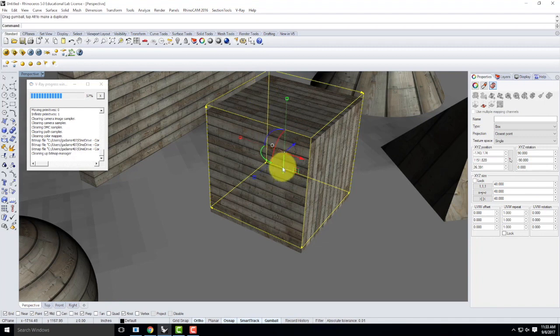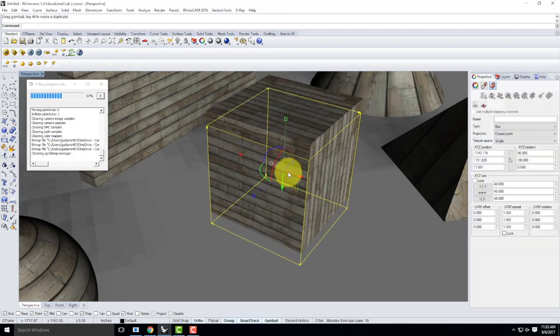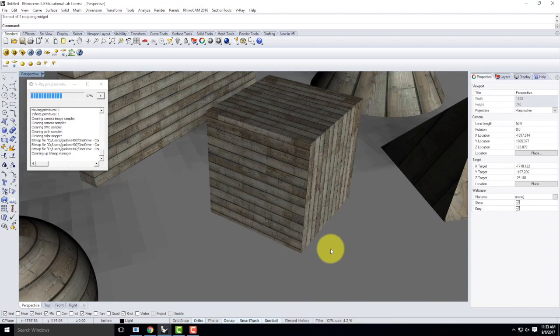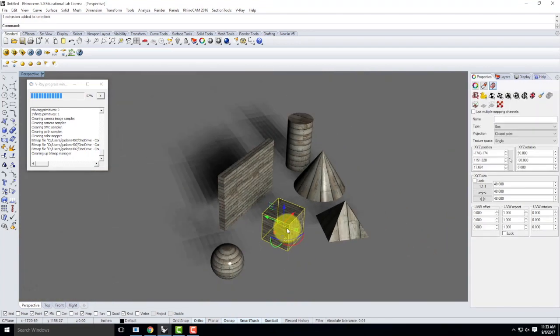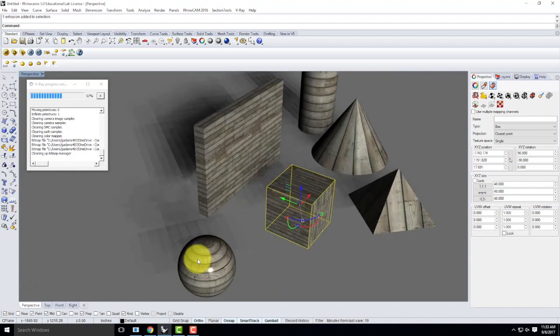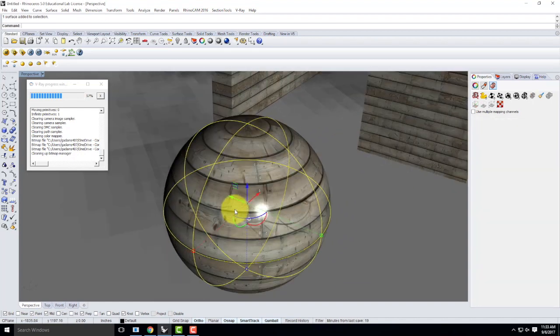Okay, so I'll do this whole thing again a little bit more, but I wanted to introduce that as part of the concept. When you're done with the mapping, you click the Hide Mapping button, it goes away, and you're back to the start. So that's a square, or the cube. Let's move on to one of our other shapes. Let's look at the sphere.